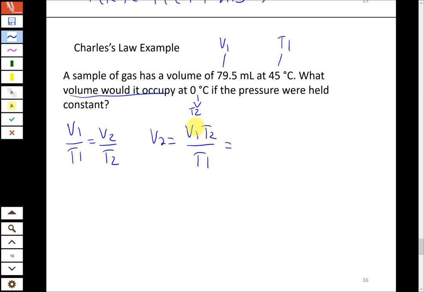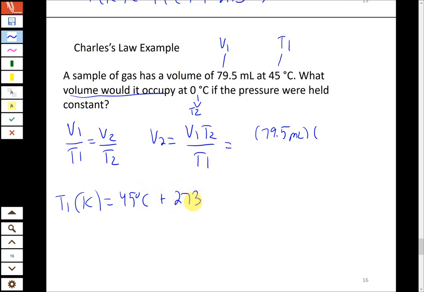So volume can be whatever we want. There's no restriction on volume units. We have to keep track of what they are. So if we put it in directly as milliliters, that's fine. But the two temperatures need to be converted into Kelvin. So the first temperature in Kelvin, T1, is 45 degrees Celsius.